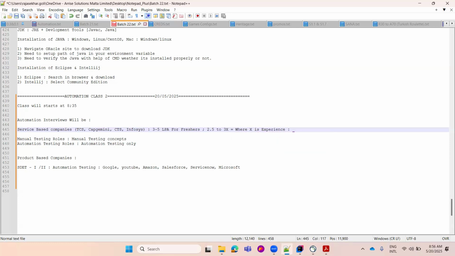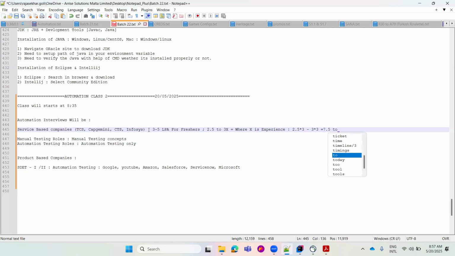So for example, Rahul has a 5 lakhs package and he has 3 years of experience. So if we assume 2.5 into how many years of experience Rahul has? 3 years, for example, right? So 3 into 3. What will be the package?